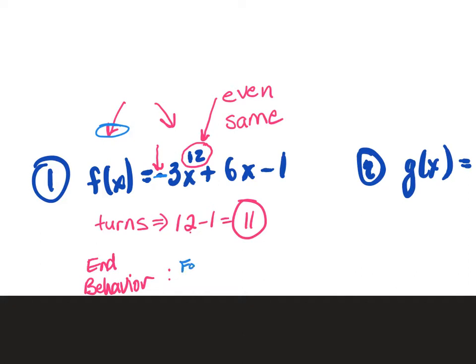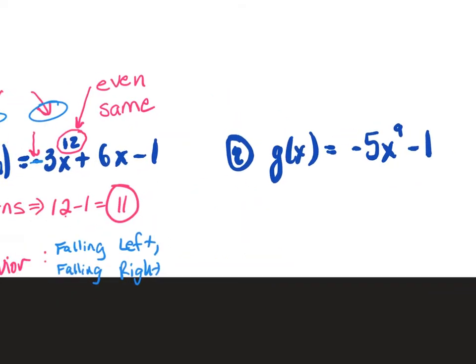Falling. So you would say falling left. And then I look at the other arrow and what's it doing? Falling right. So right now, these two questions, say this was on a quiz and I said to you guys, tell me how many turns and the end behavior. There's absolutely no math computation involved. You guys have to know where to look if you're going to determine how many turns and what the end behaviors would be. Does that make sense? You guys with me? Yes.